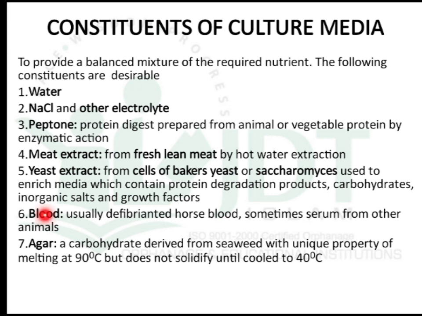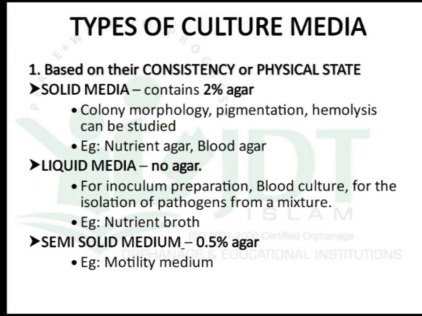And the seventh and last one is agar, a carbohydrate derived from seaweed with a unique property: it melts at 90 degrees Celsius and does not solidify until 40 degrees Celsius. So this is the constituent which decides the consistency of a culture media, whether it is solid, liquid or semi-solid.